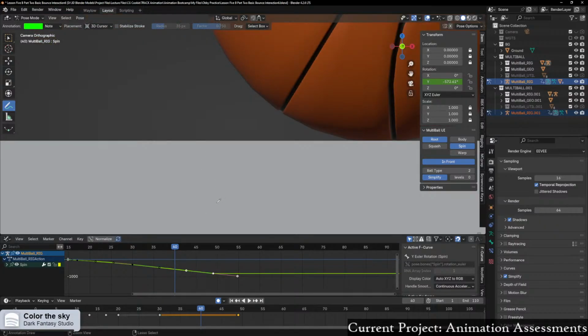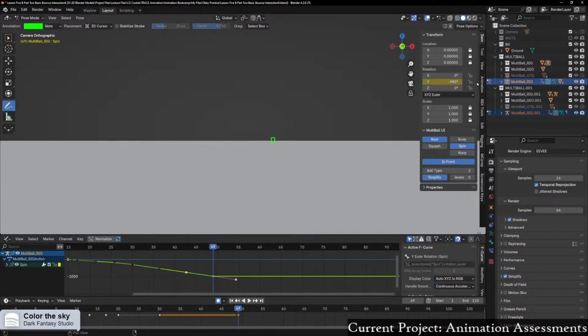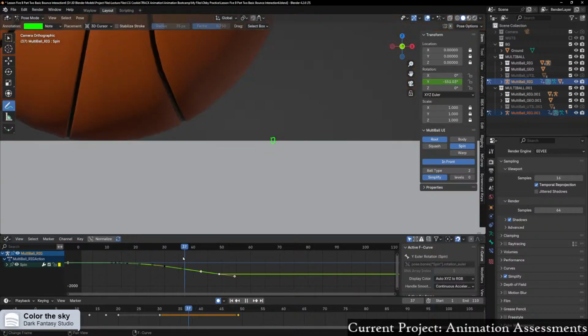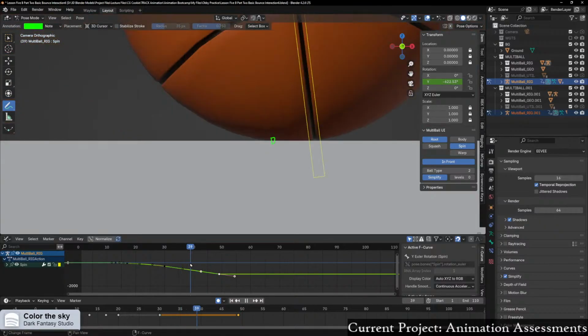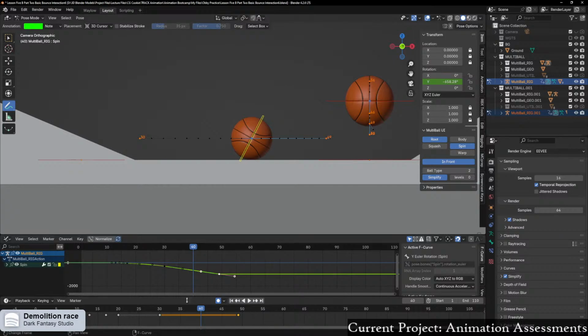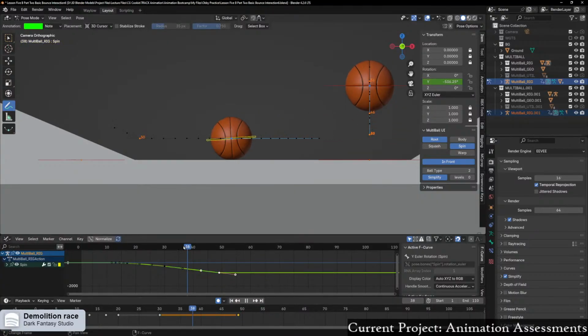Okay, now it's too far in the other direction. Negative 980. So it's rotating too much. So negative 860. Still probably rotating.